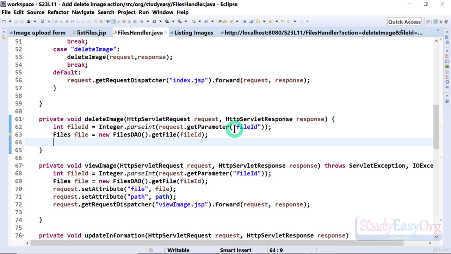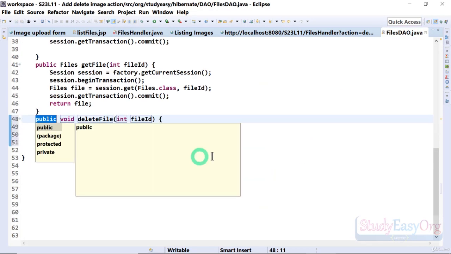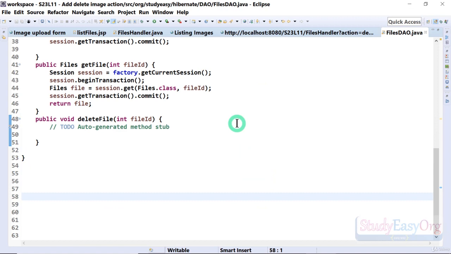So in here we will type in new FilesDAO().deleteFile, and we will pass on the file ID. Alright, now this particular method is not available, so let me hover upon this error and let us create the method inside our FilesDAO file.